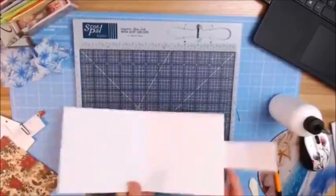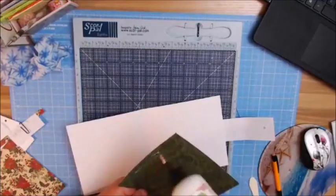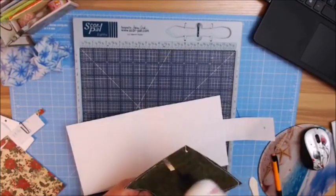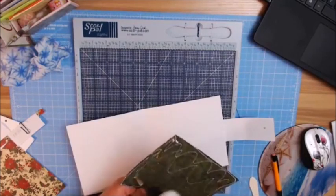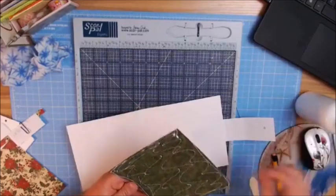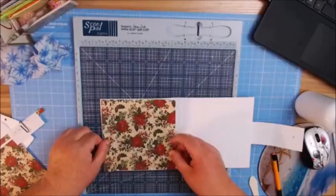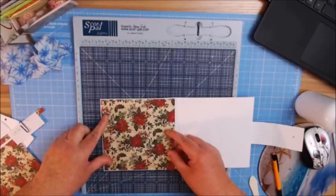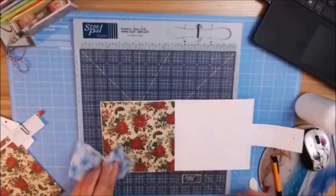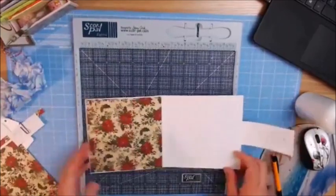And I'm gonna go ahead and do my insides real quick as well. And then I'll give you the measurements for the spine. This is so easy peasy, guys, let me tell you. Just put that on in there. Burnish that in.